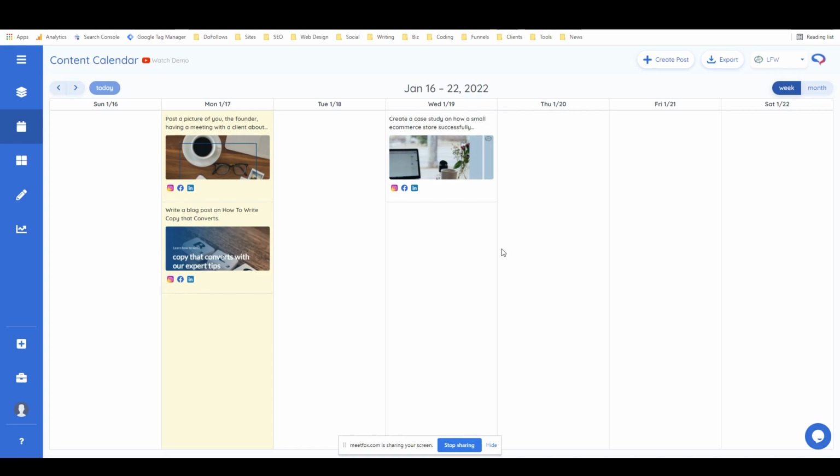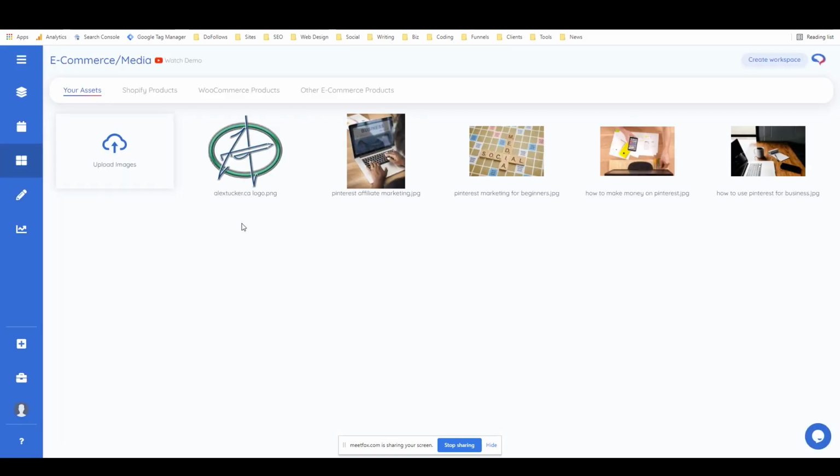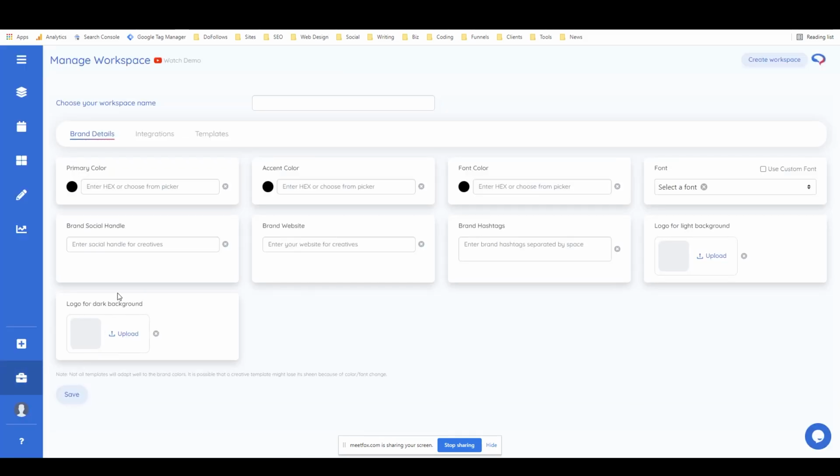Now there is a third option around creating content via e-commerce. I'm not sure if you would need that. If from a demo perspective you want, I can do a quick demo. Should we do that? Sure, let's do it. Okay, can you go to manage workspace? Oh, yeah. Would you know any Shopify store, anybody you know or any store you follow?